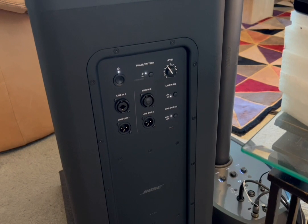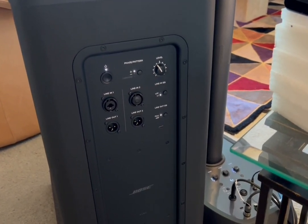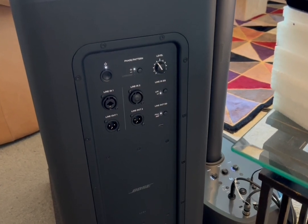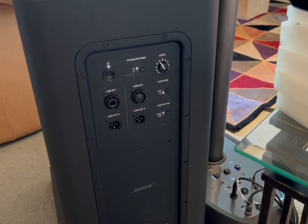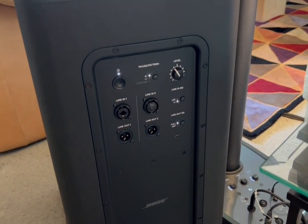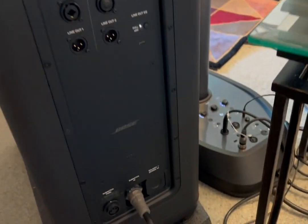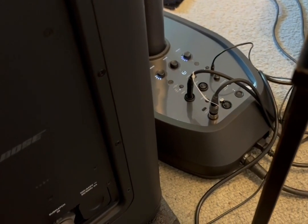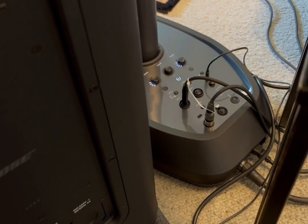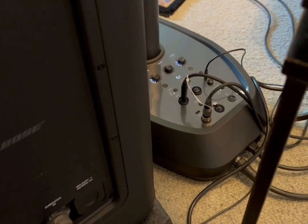My last video I did testing of the Sub 2 and the Sub 1 by itself, but now I have it hooked up to the base, the full column, the Pro 32 unit. Here I have it set on the Sub 2 at 11 o'clock on the base unit, also 11 o'clock. I'm running through the AUX out into an iPad.